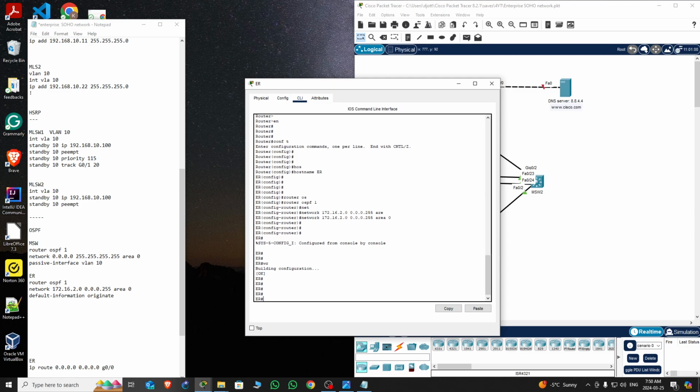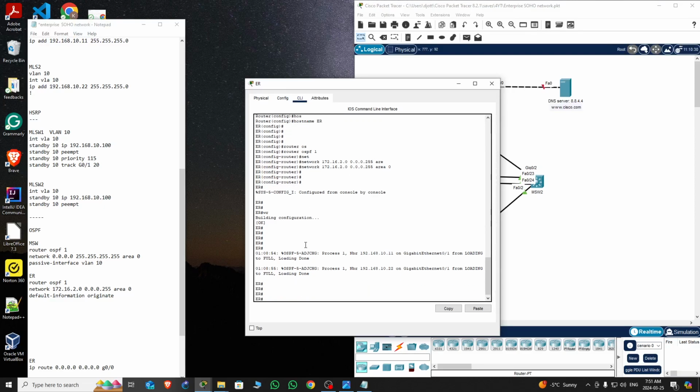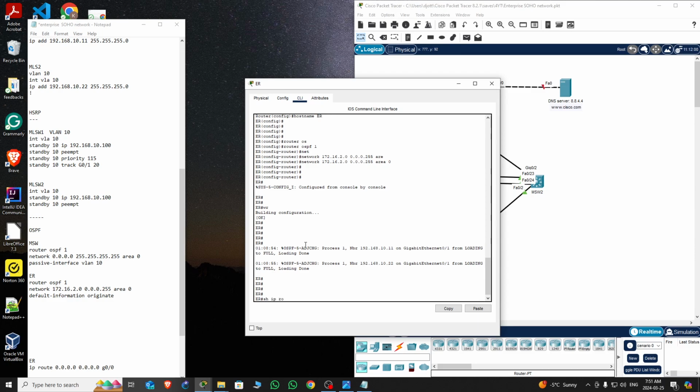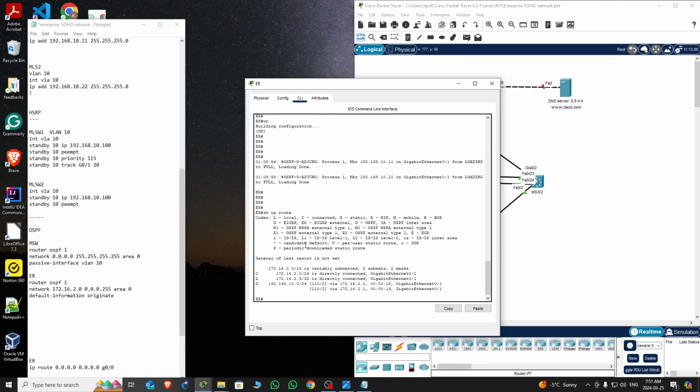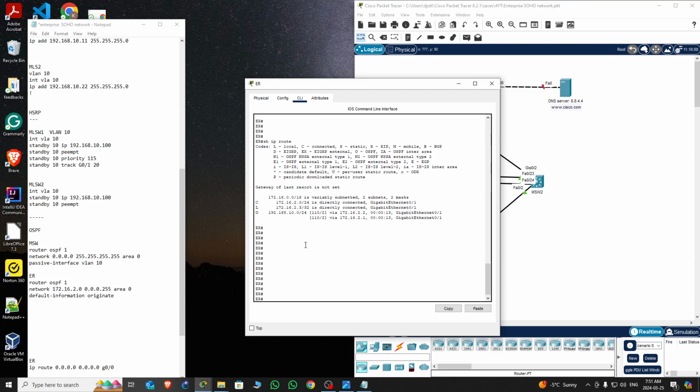Now let's see if on the edge router we can see the routes coming from switch 1. We can actually see the routes being populated right now: 192.168.10.11, and .12 and the 22 are being populated. If we do show IP route, we can see all those networks that were not available on this router.